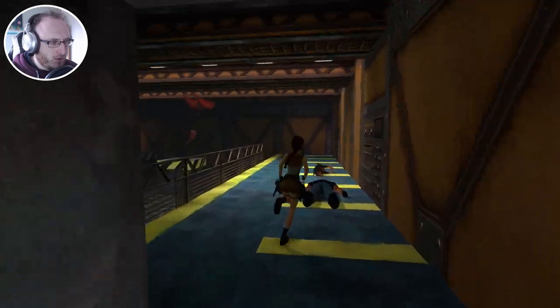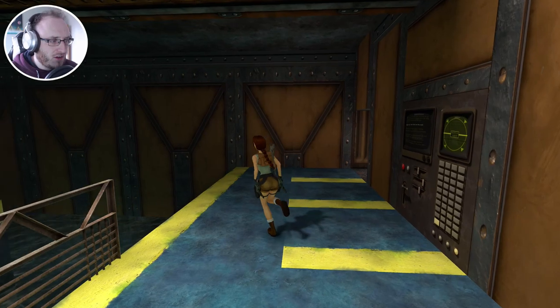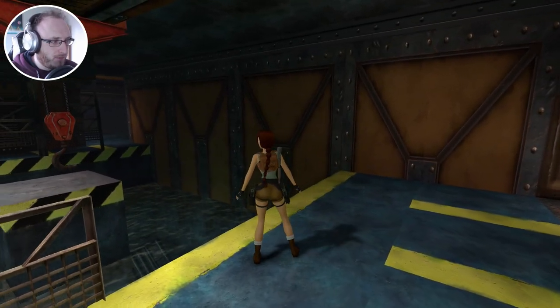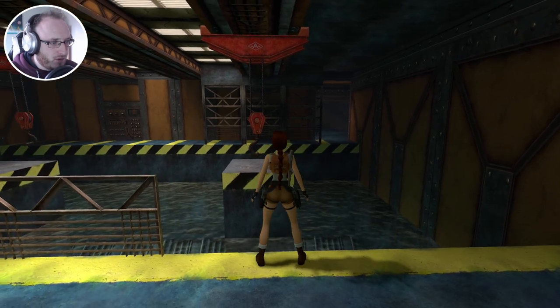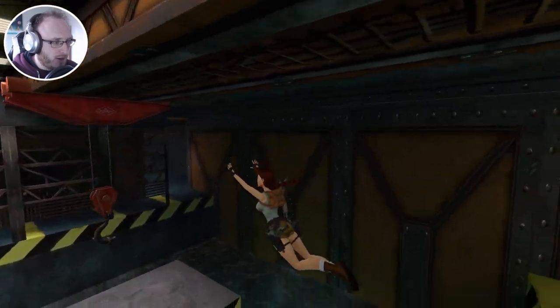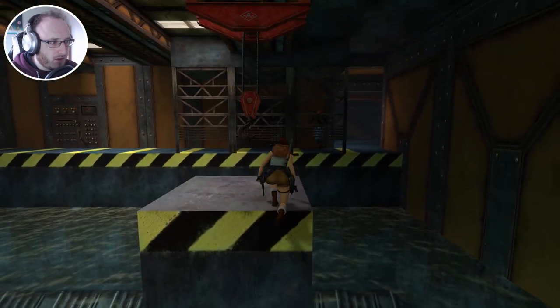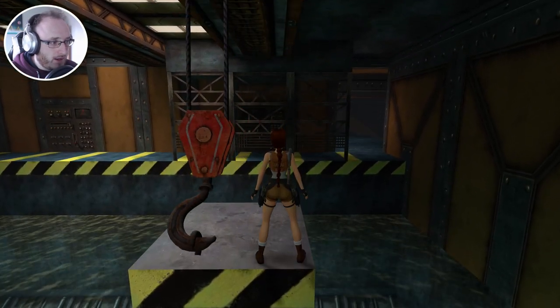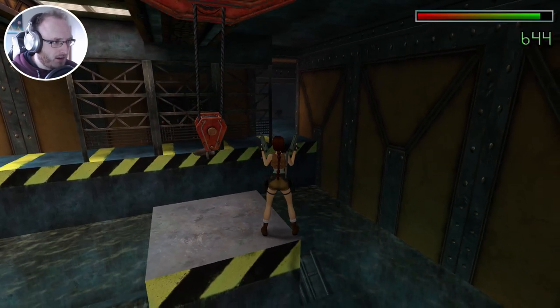Anyway, I don't think I need to go down that area. I think I need to jump across there. Well, that's obvious. Of course you need to jump across there. So I need to do this slowly but surely and very precisely. And I... wait, yikes! Okay, I don't want to get hit by that again.